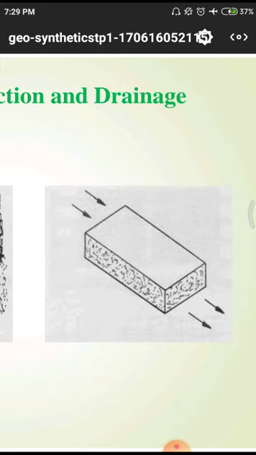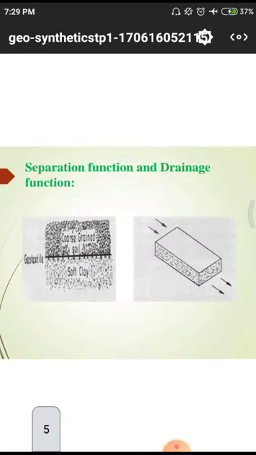We have flow, so those will be useful for the purpose of drainage. That means those will act as a sponge, so the total waste material having large molecules will be staggered at a point, and only the remaining water content will move. In those conditions also they will be useful.